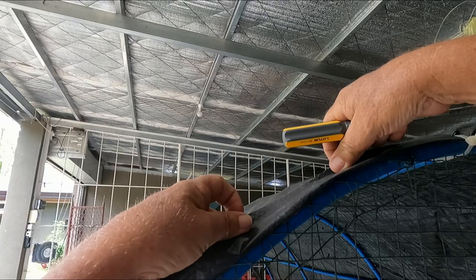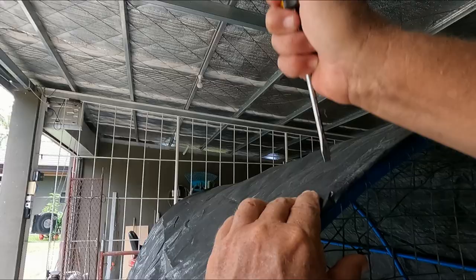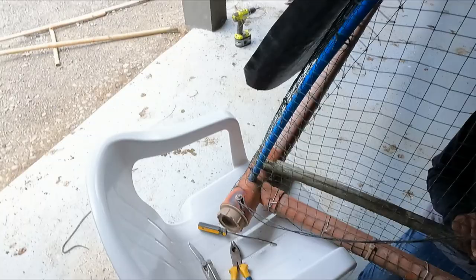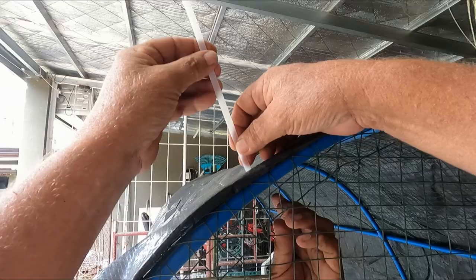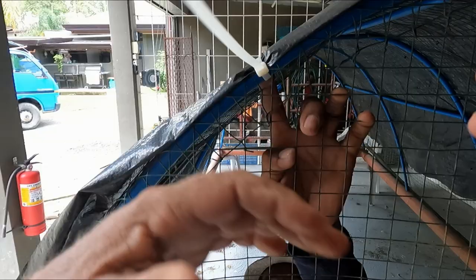Right, guys, so what I do is I folded this end over just like so. That gives it a bit more support. Just give it a little stab. Oh, I'm on it there, aren't I? There we go. Give it a little stab. Oh, I'm all falling down. Now I'll pass this to Alfredo on the inside, and what he'll do now, pass him up to me. Now these are nice and thick. These should last a bit of time. There you go. So that's how we do the sides. Just double it over and put the ties on.